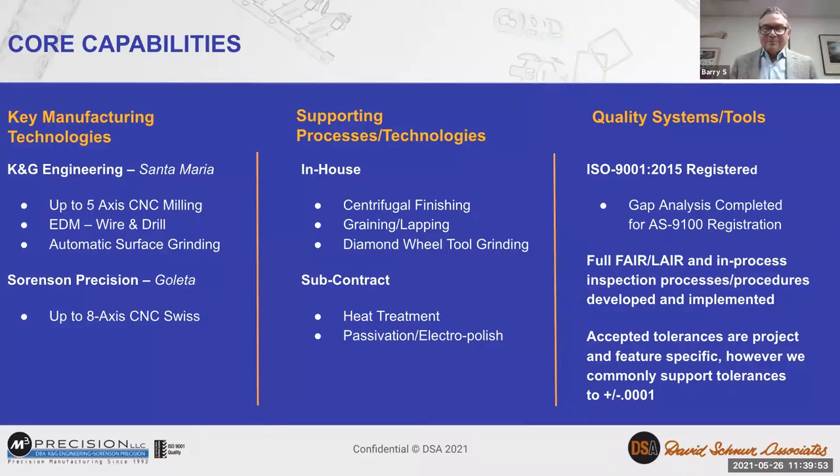I wanted to talk specifically about Swiss machining. Lots of times, lots of terms that people use — number of axes, spindle size. Are all Swiss screw machining centers capable of producing similar parts, or is the place to start: what type of equipment do you have when folks are considering where to take something? There's a lot of things to consider when sourcing CNC Swiss components. The complexity of the part parallels the axes of the machine. The more complex the component, the more axes are required to make the part.